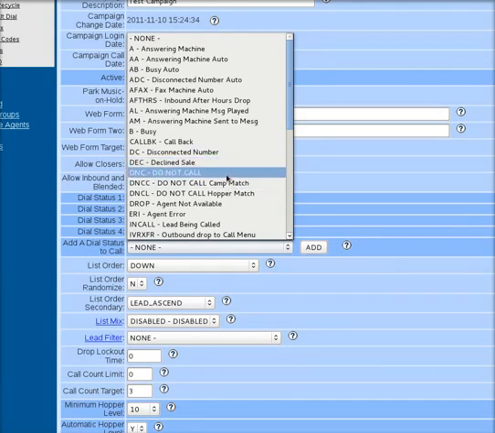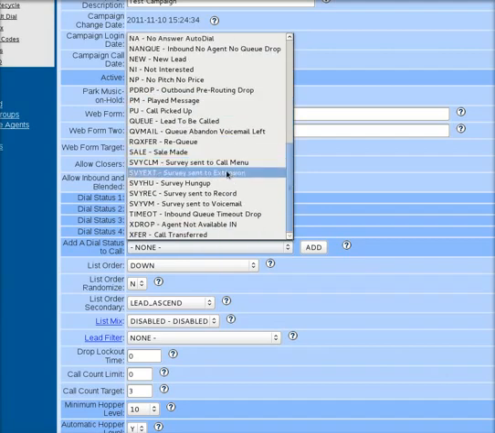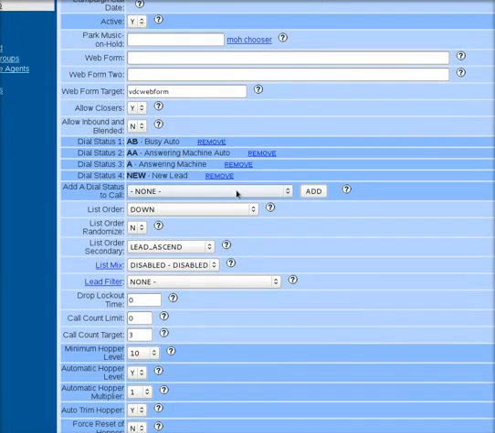The things you don't want to do is have it call things that are on your do not call list. You don't want it to call non-interesteds. You don't want it to call back people that obviously weren't supposed to be called. But you do want to make it so that it can call back calls that were dropped inadvertently the first time around. Agent errors. Don't ever set it to call in call. That means the lead is currently being dialed. So you obviously don't want that. But go through there, get the ones that you want it to do.